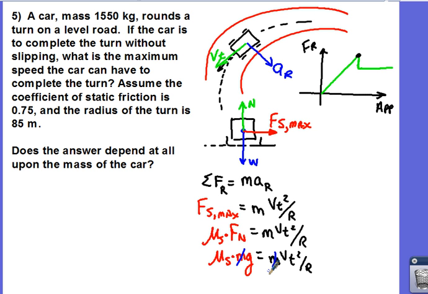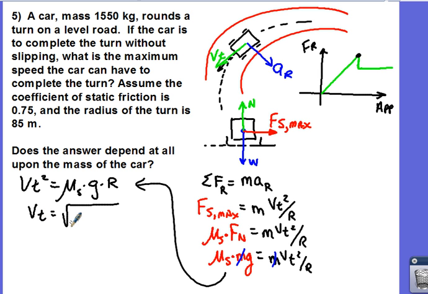And that would be equal to M V tangential squared over R. And sure enough, we get to the point where we see the mass again reduces. And since I'm looking for the maximum speed, I'm looking for V tangential. Let's go ahead and write that over here. V tangential squared would be equal to mu sub s times G times R. And so V tangential would be the square root of mu sub s times G times R. And so, again, we have a variable solution here. Notice that the masses ended up reducing out. This solution would be valid for any kind of car making a turn where the only force that's pointed inward is static friction.